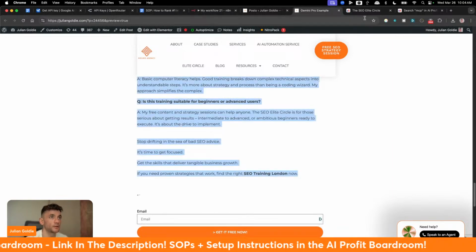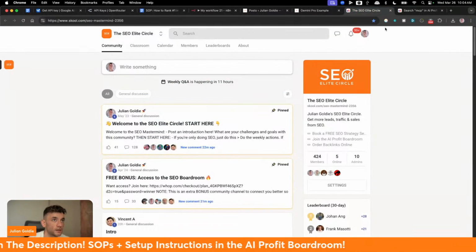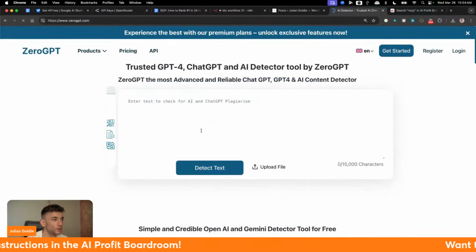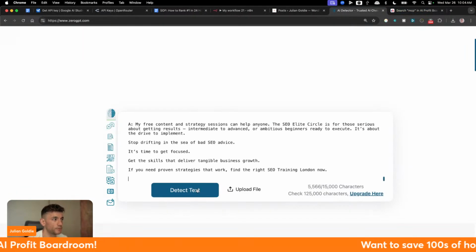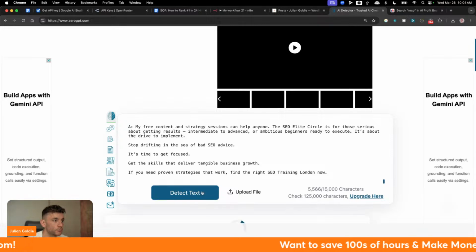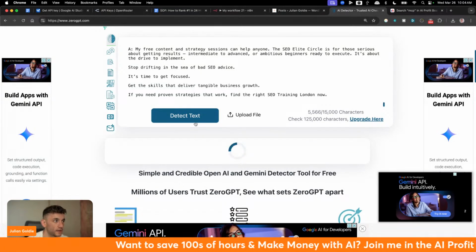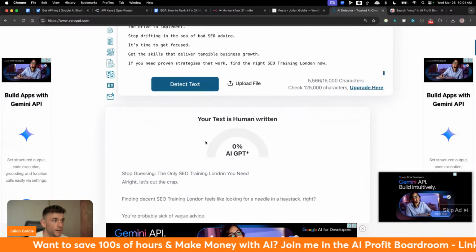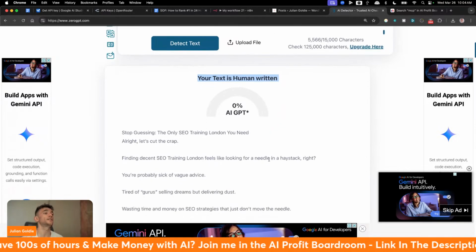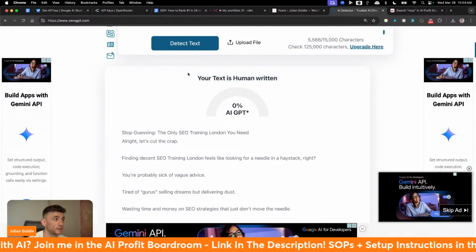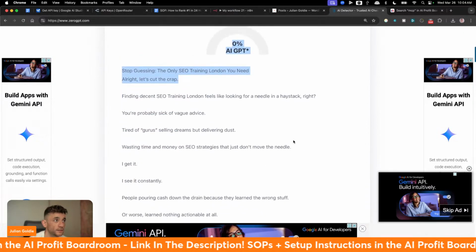So we're going to grab this now. And one thing I want to check in a second, let me go over to Zero GPT. Let's see what the humanization on this is. How does it perform in terms of AI detection? So we're going to run this through Zero GPT right now, detect the text, see how it performs. And that is coming out at, wow, this is outrageous. It's coming out at 0% human written. Boom shakalaka. That's what we like to see.